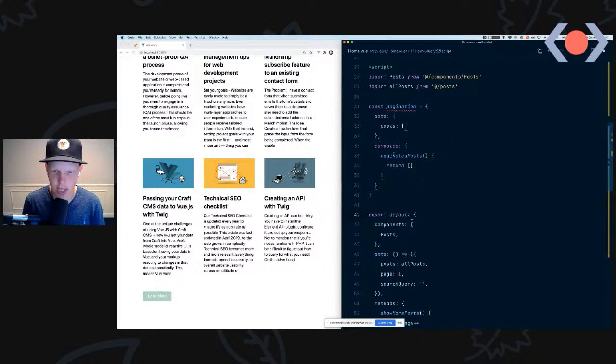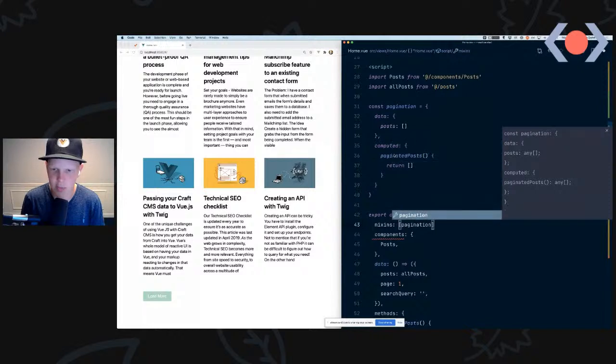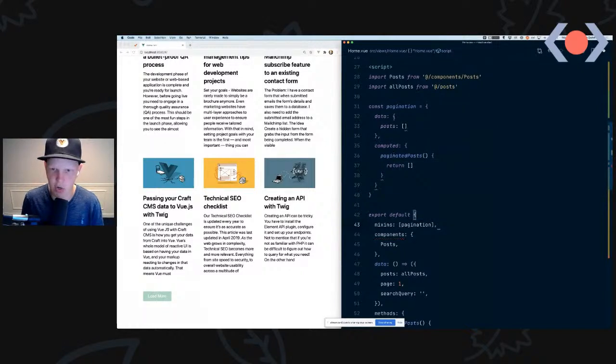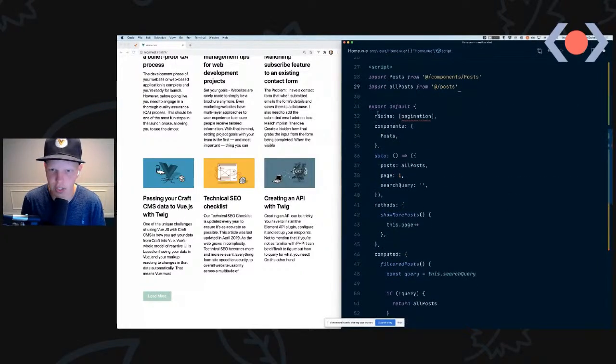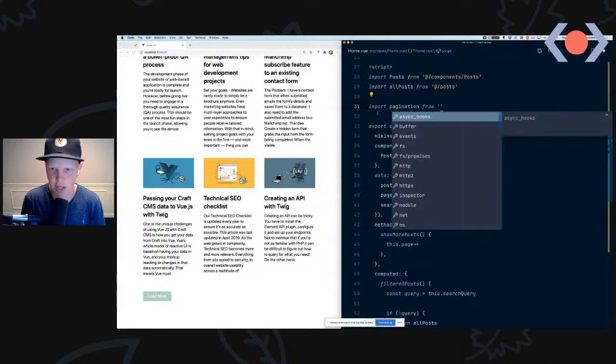And then you could use that mixin down here. This may not be the exact syntax, I'm not really a mixins person for the most part. But you could call that mixin by just passing it in here. And what it would do is inject the properties that are on this mixin, like posts and paginated posts, directly into your component. But say this was abstracted into another file, so all you're doing here is importing pagination from pagination.